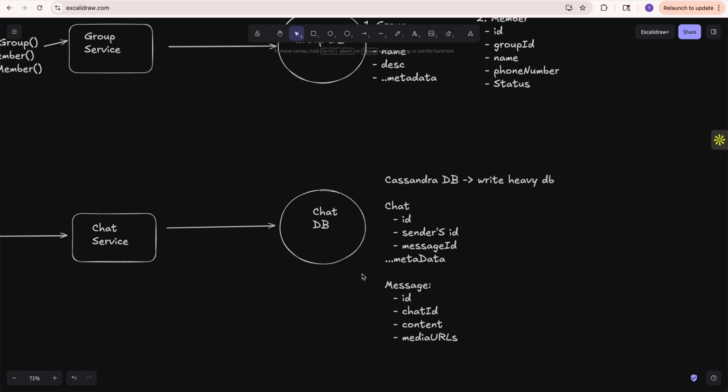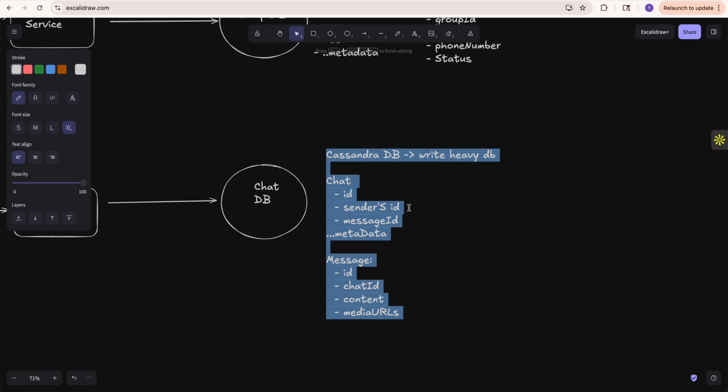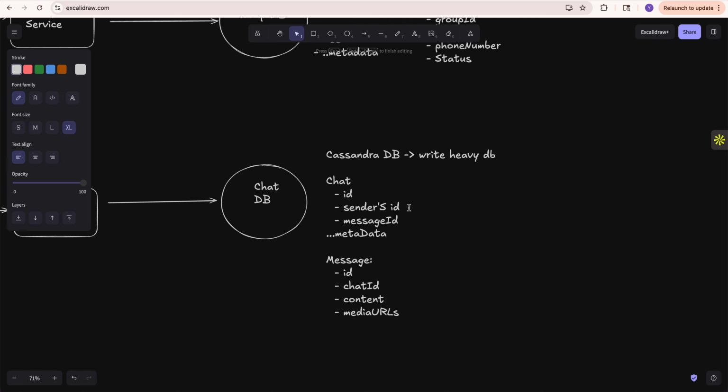Now, why haven't we mentioned the receiver ID here? Because we could simply add it here as well, right? But in order to track the status of each message, whether it is delivered to that user or not, we should not keep it here. This is the entire chat for the entire group, let's say 1 to n people. This is storing that, but the message is the one which should be mapped to each inbox, right?